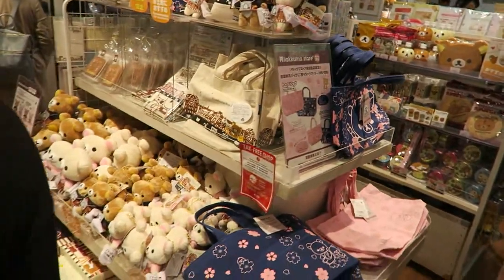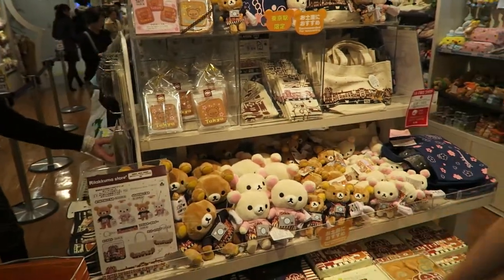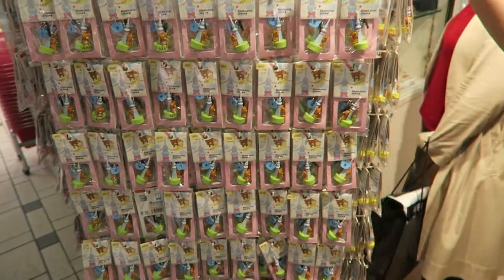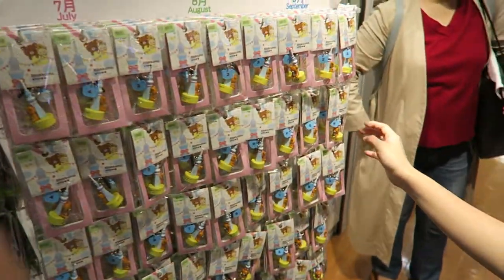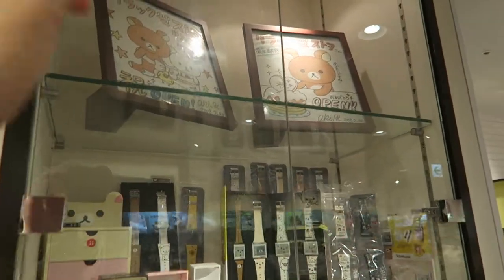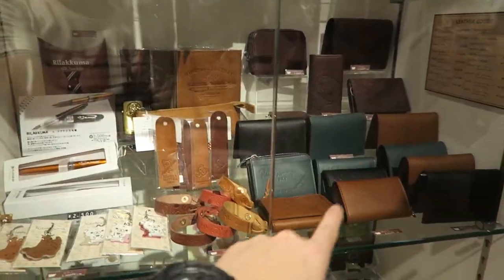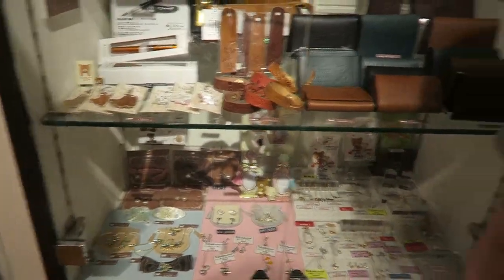Moving on, let's see what we have here. There's food. That is a life-size Rilakkuma stuffed thing over there — that is like a Skytree one. This is kind of like a birthday thing: you find out your birthday and then you buy it for yourself or someone else. That's pretty cool. This is probably drawn by the artist — that's really nice. We've got watches as well, leather style stuff, and it says Rilakkuma Factory. Jewelry too.